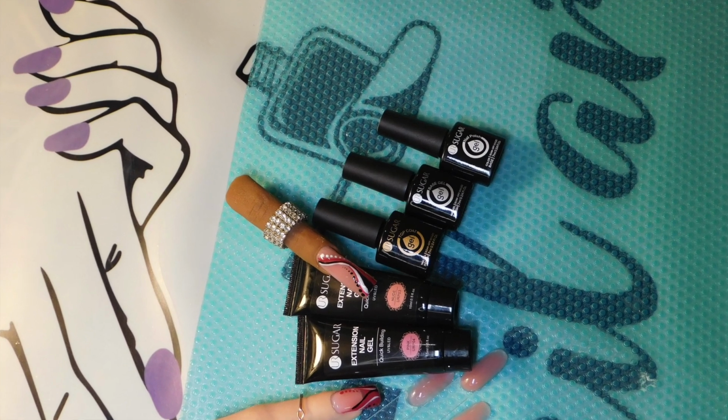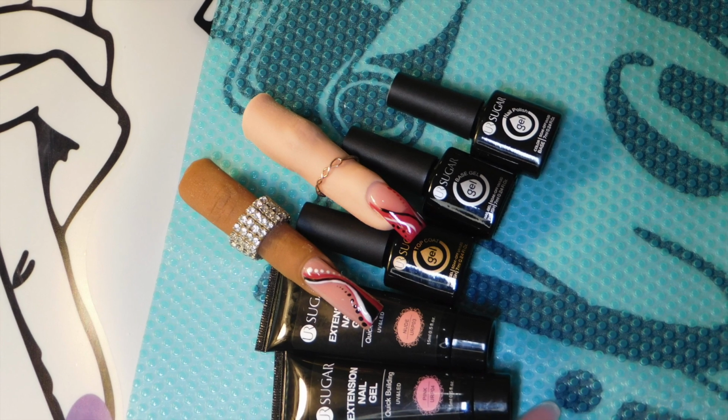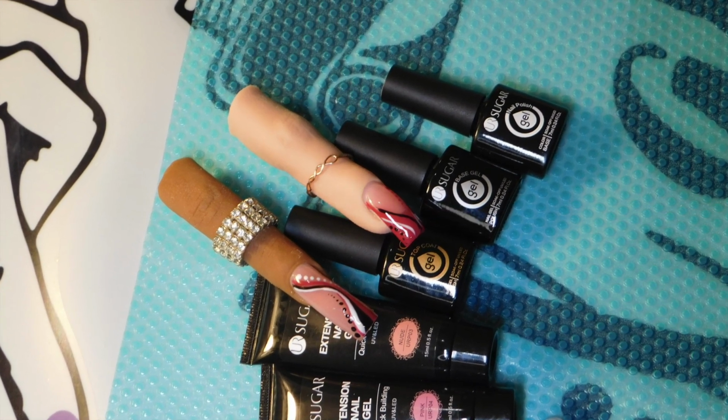Guys, I love the finished look of these nails, that nude and that transparent pink. It just absolutely made the nail art pop.